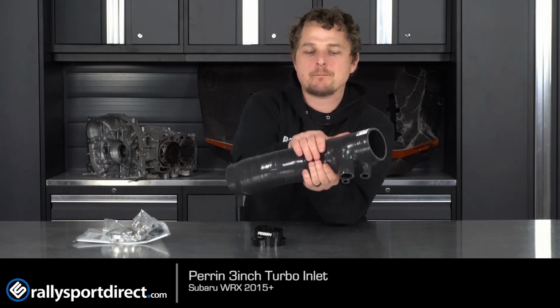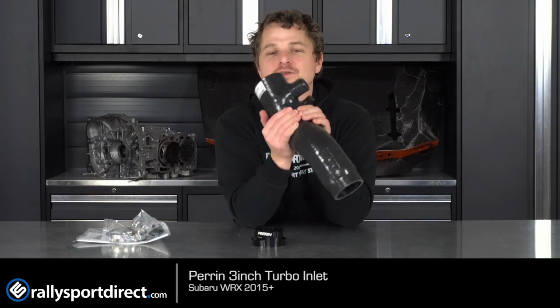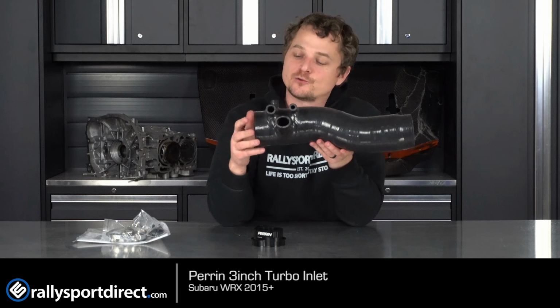So even if you're running a big bad boy turbo, you're not gonna be able to suck that thing in. And that's the problem with some cheaper inlets is, as you get some restriction on the air filter, it creates a lot of vacuum in this, and it can actually suck that piece in. I'm sure you guys have seen videos of that on the interwebs. But Perrin, good job on this.